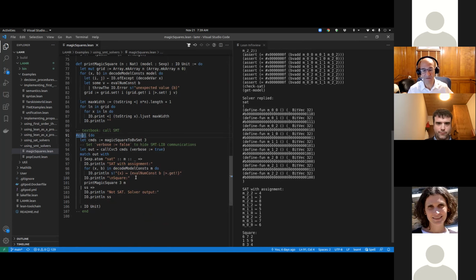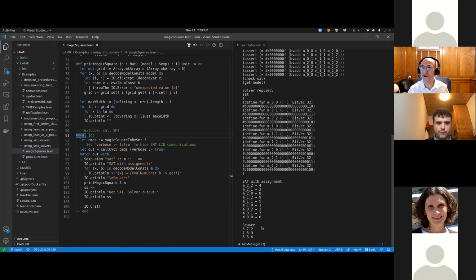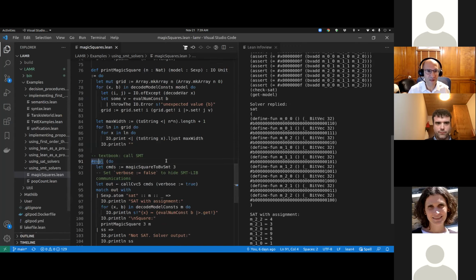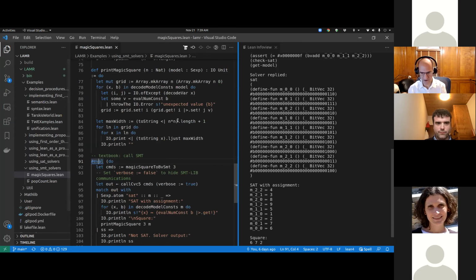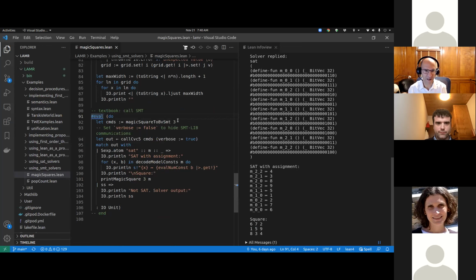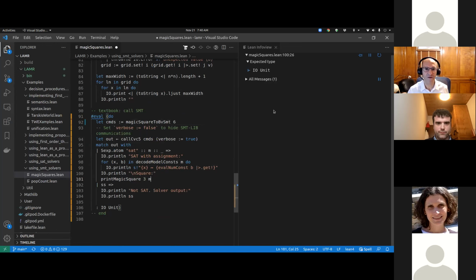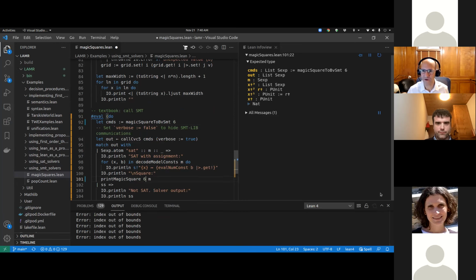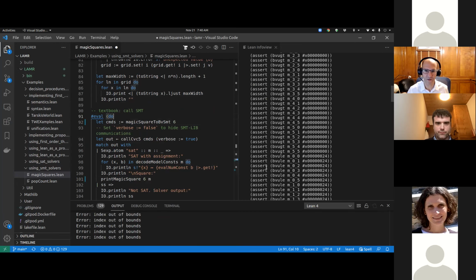Oh, we did this for the SAT solvers as well. We gave them code that would read back output from the SAT solver. And then you can reinterpret it. And there at the bottom, make it a little bit bigger, you can see the resulting square. And the cool thing is, if you change it from 3 to, if you want a 6 by 6 square, you change the numbers to 6, and you let Lean run for a little while. And lo and behold, at the bottom, there's a 6 by 6 magic square.